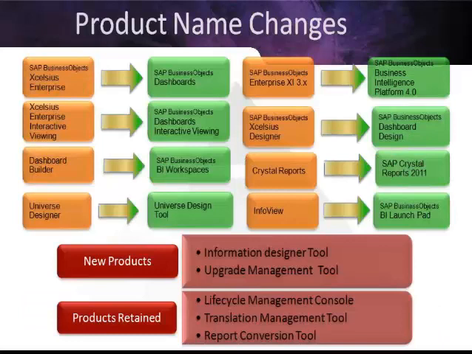BI 4.0 has provided us with a number of product name changes, so allow me to go through these briefly. The tool previously known as Xcelsius, the dashboarding and scorecarding tool, is now simply known as SAP BusinessObjects Dashboards. And the dashboard builder, to avoid confusion with the renamed Xcelsius, is now known as BI Workspaces.